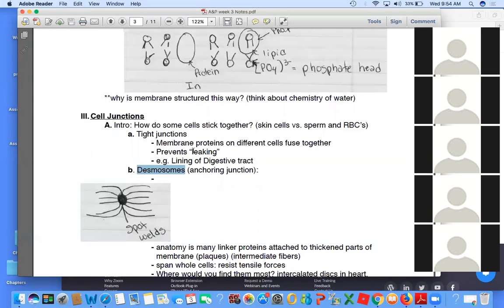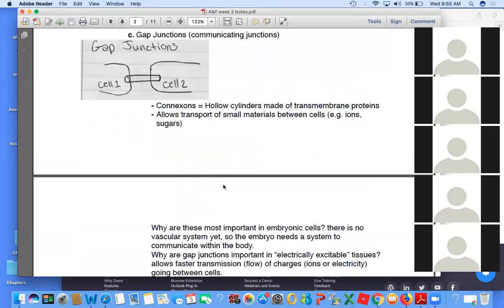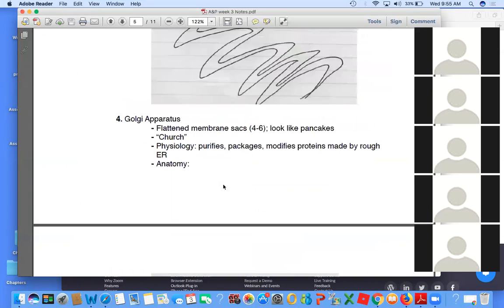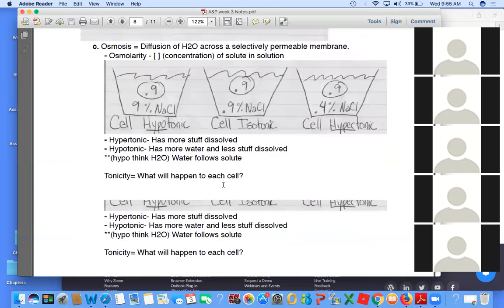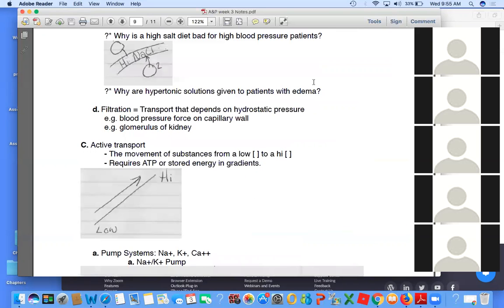It seals, prevents leaking. If you hear the word sealing or leaking, like leaking from the kidney or the digestive tract, it's tight. And it kind of makes sense, right? Like tight is tight, keeps it tight, seal it tight. Like a diaper, seal it tight. So something like that. So anatomy and phys, very sensible. Everything makes sense if you think about it.